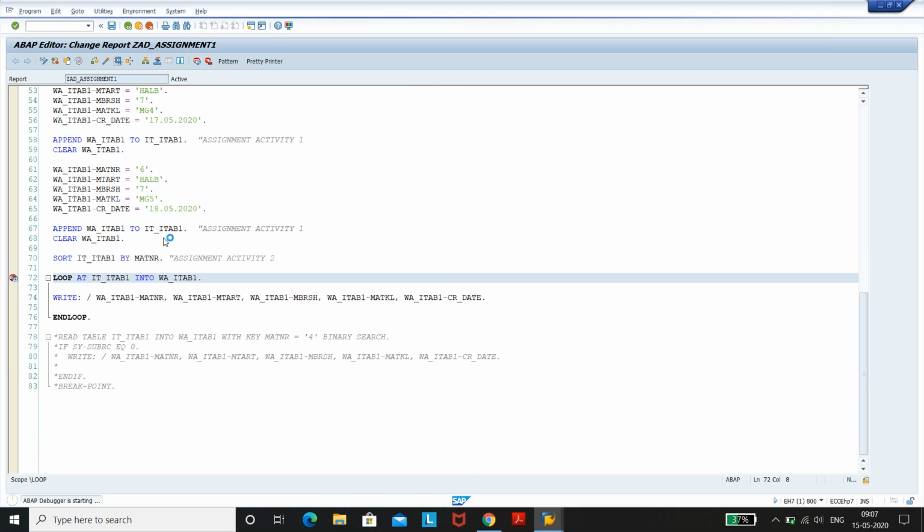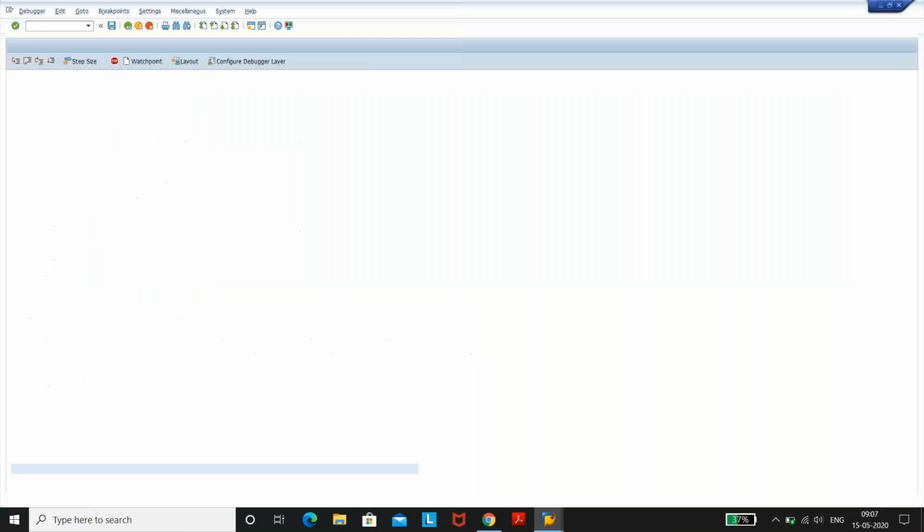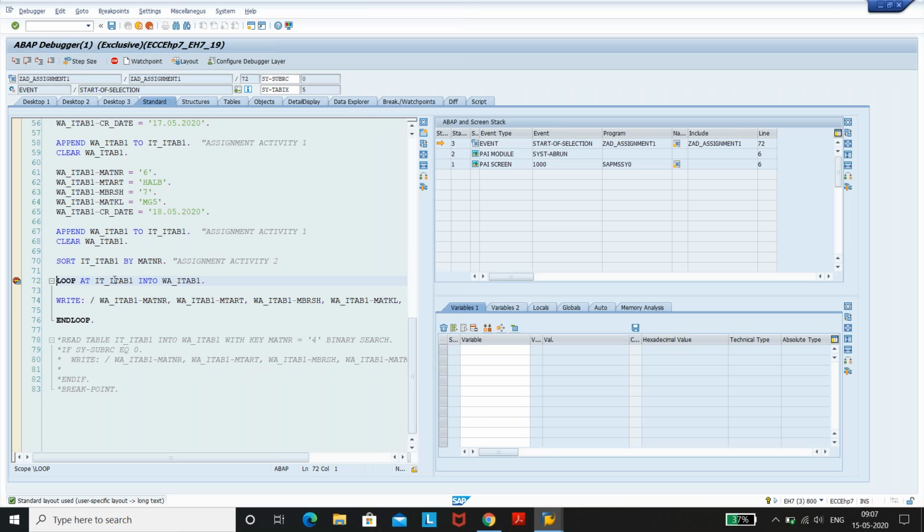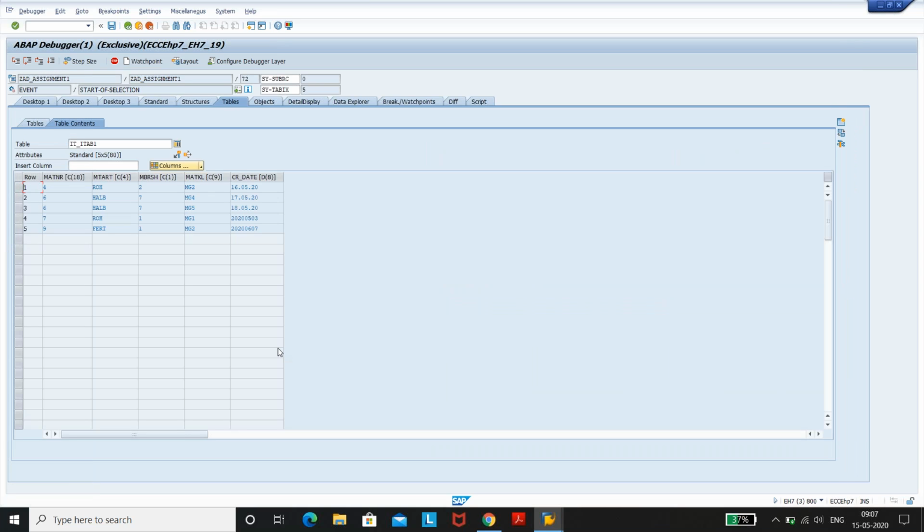Run this one. Double click IT underscore itab1, and here you are getting everything fine.